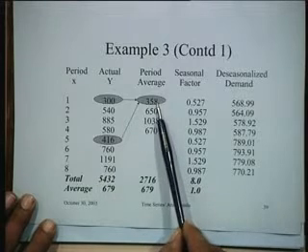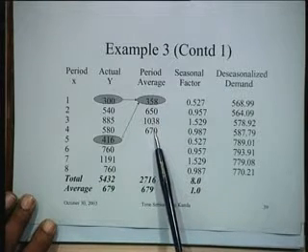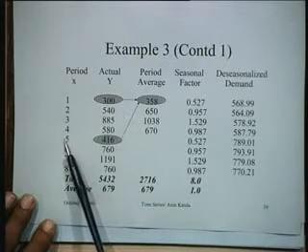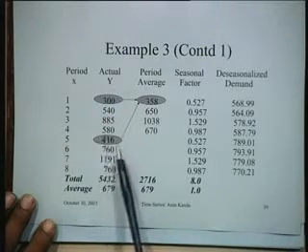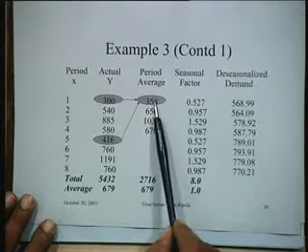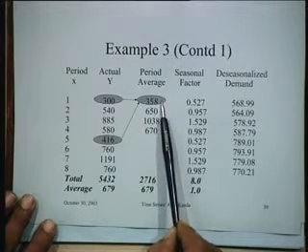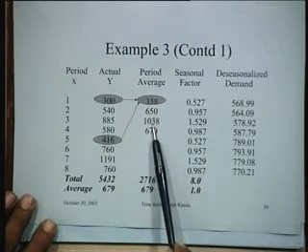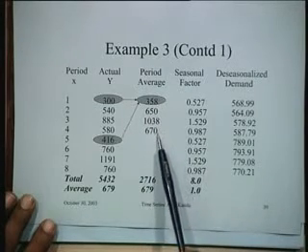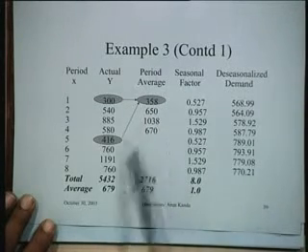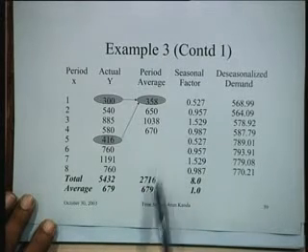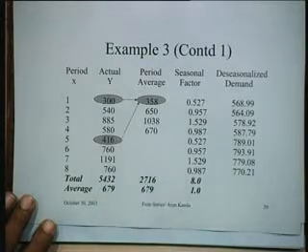So then what we do is, we calculate the period average. What is the period average? The first period in the first year and the corresponding first period in the second year. So take the average of 300 and 416. This becomes the period average, which is 358, 650, 1038, and so on. And this is just for 4 periods, so the total will be half, 2716, and the overall average for this is 679. We have constructed the same.